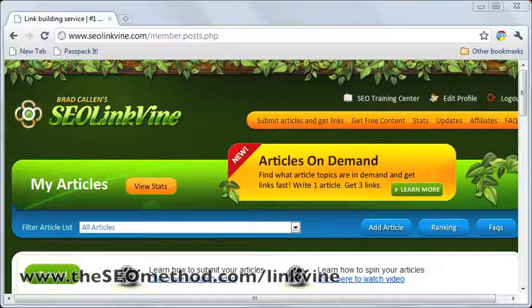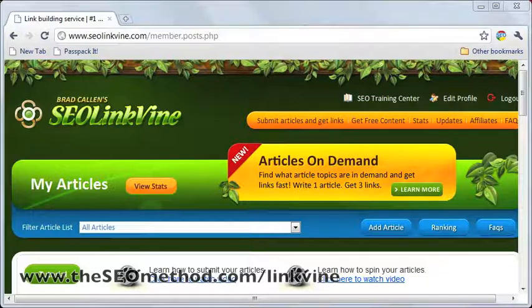Once the article gets accepted in eZine articles, we post that same original article to Content Crooner, and then we post the second version of that article to LinkVine. After that, we submit the original article and the spun versions to Article Marketing Automation, Syndicate Kahuna, Unique Article Wizard, Article Blueprint, and the last service to which we submit the article is SEO LinkVine.